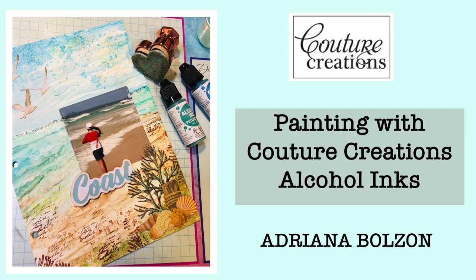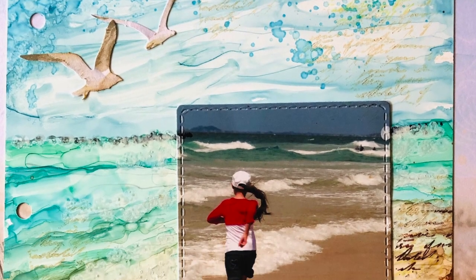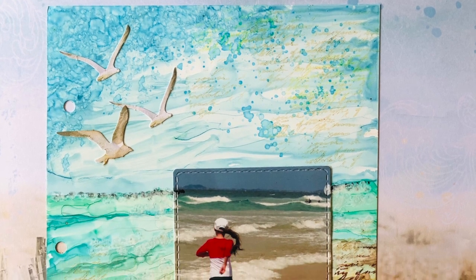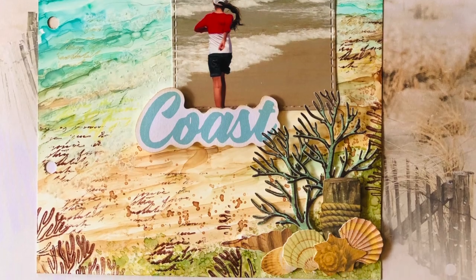Welcome back everyone, it's Adriana here and today I am showing you a project I've created using synthetic alcohol ink paper and some of the ephemera and dyes from the Seaside Girl collection from Couture Creations.